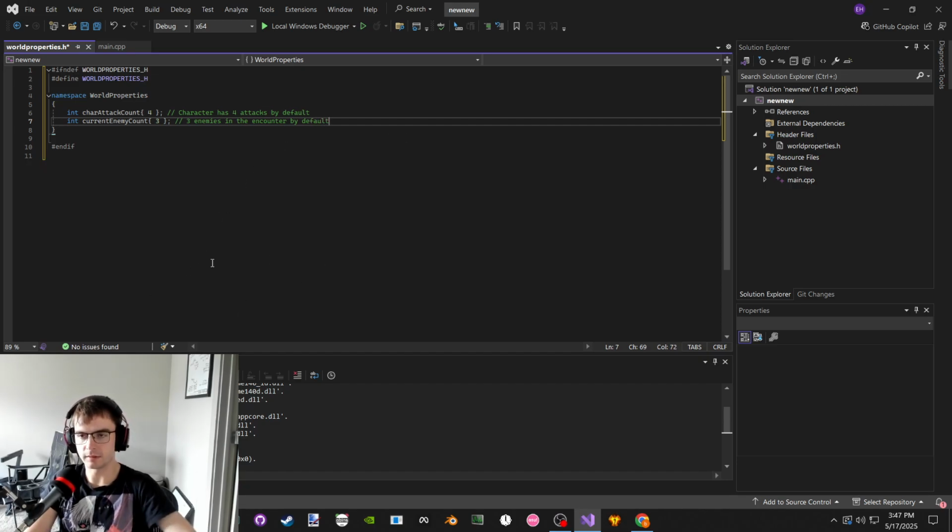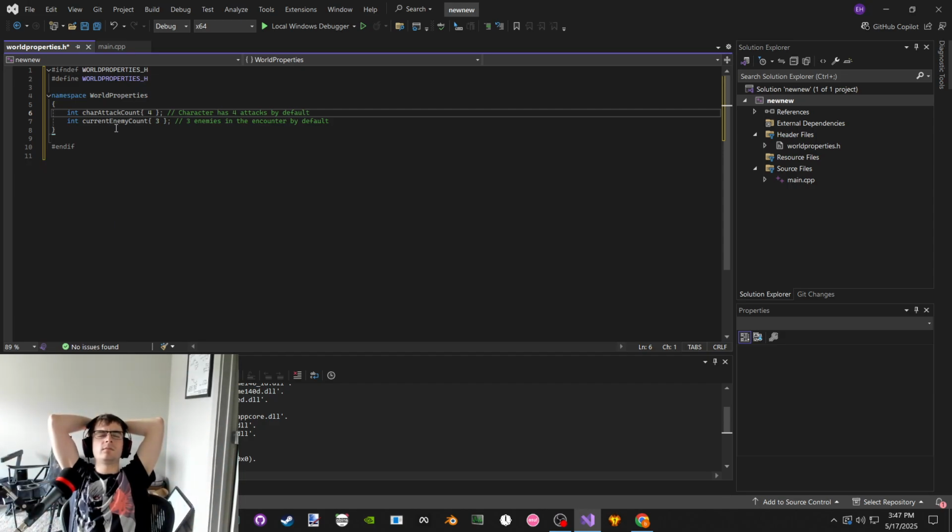And these are just going to be inline. The difference, though, if it's inline, it has to be included. There's no CPP file, so we include it in all the places we're going to use it.